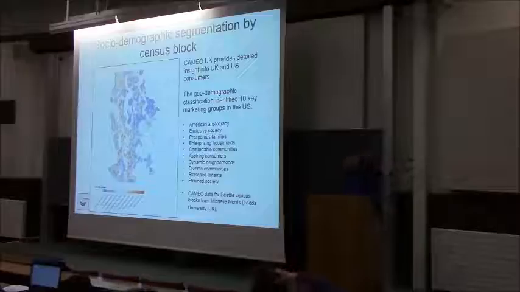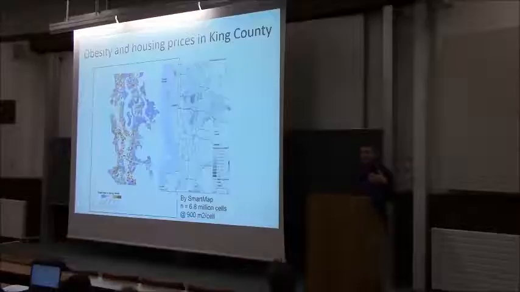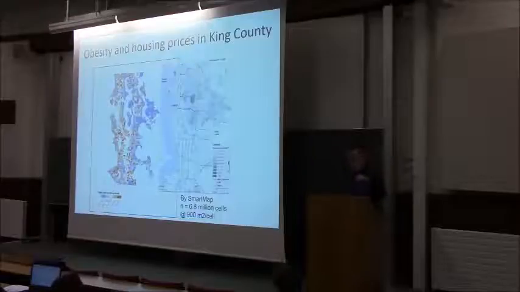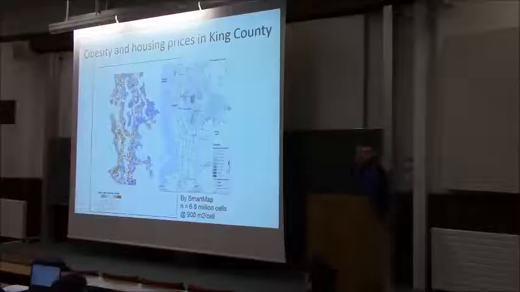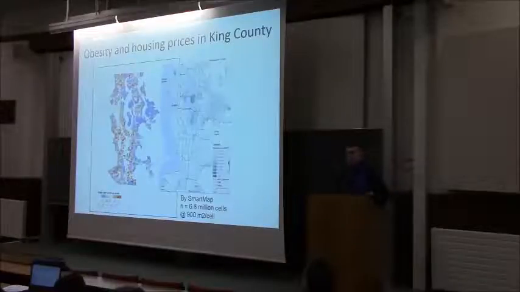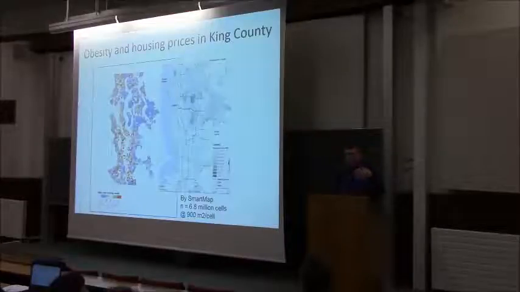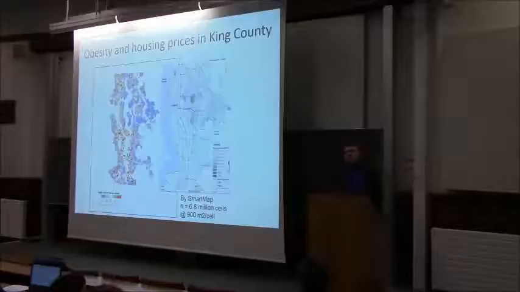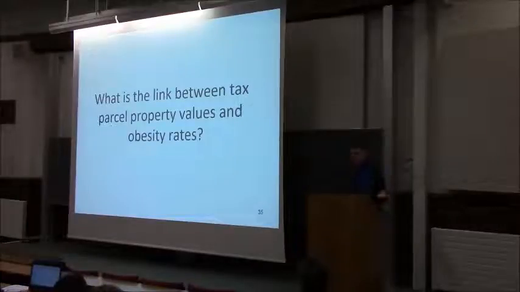And then she used our data to look at obesity for each of those demographic areas using our data from the Seattle obesity study, which could be aggregated to any level of aggregation because we had actual addresses. So what we noticed here was that Michelle's classification by Cameo and our property value maps were in fact very similar. And the Cameo, I think, is based on a number of dimensions, including property values, but also all kinds of demographic things. Going back to the Sing index is a very complex algorithm. But we thought, can we mimic this algorithm using nothing but deciles of property values? So then what we did was a comparison. At the individual level, we said, what is the link between tax parcel property values and obesity rates?